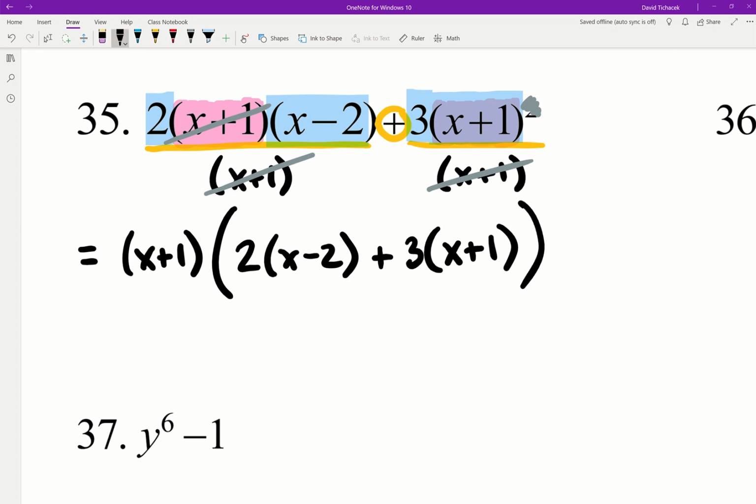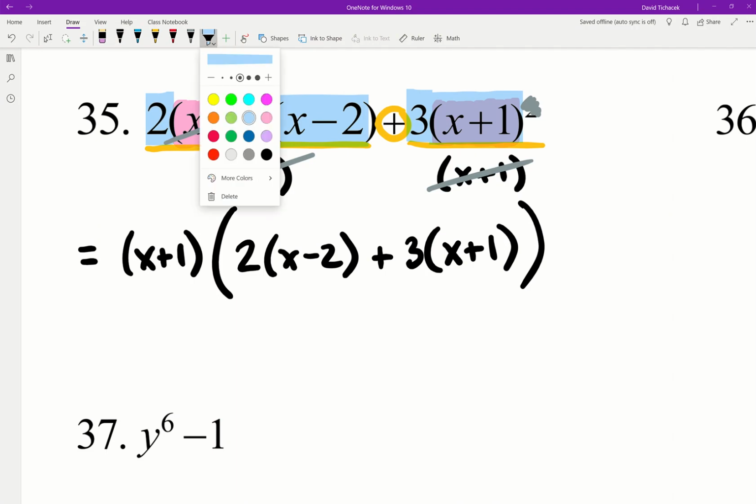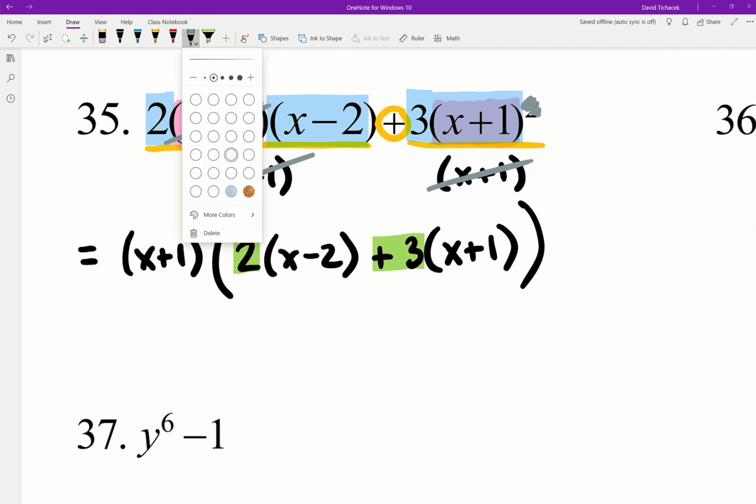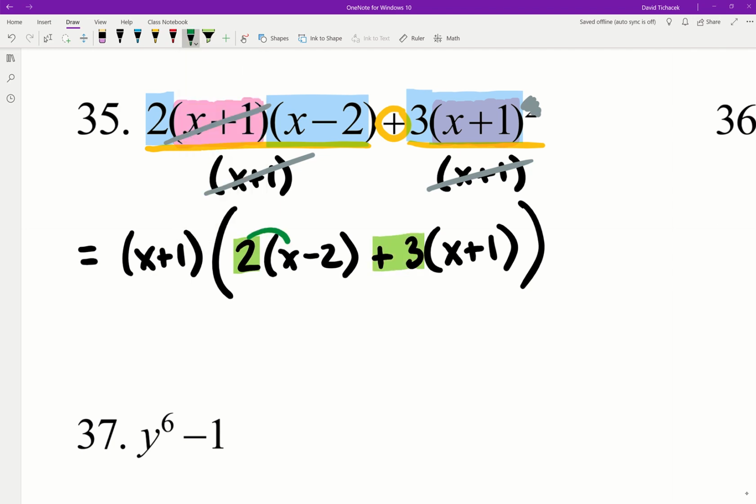okay? Now, we do need to continue this, and it looks like here, if you look at what we have left over, that doesn't look like something that's going to continue to factor, but instead it looks like something that we can go ahead and expand, right? So we can go ahead and take these values of 2 and 3, and we can use some distributive properties to distribute that to both terms on the inside, and then maybe combine some like terms, and then we'll complete the problem that way.